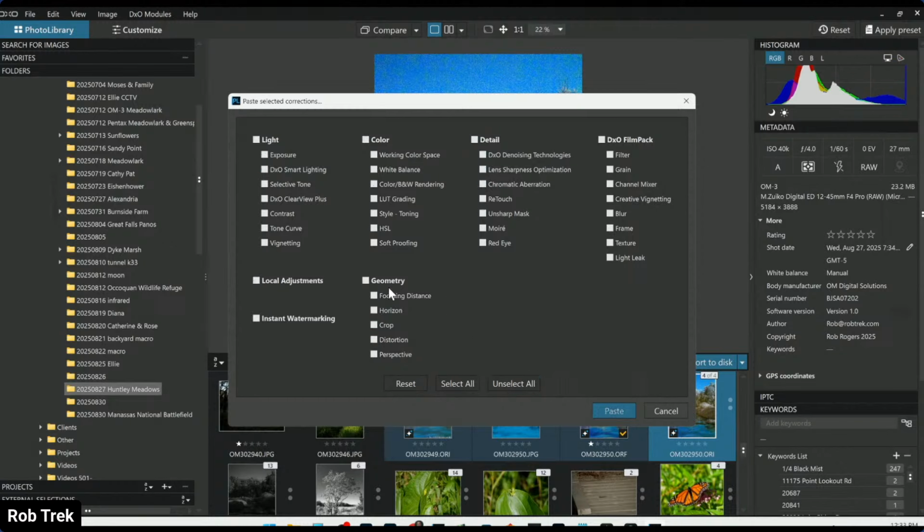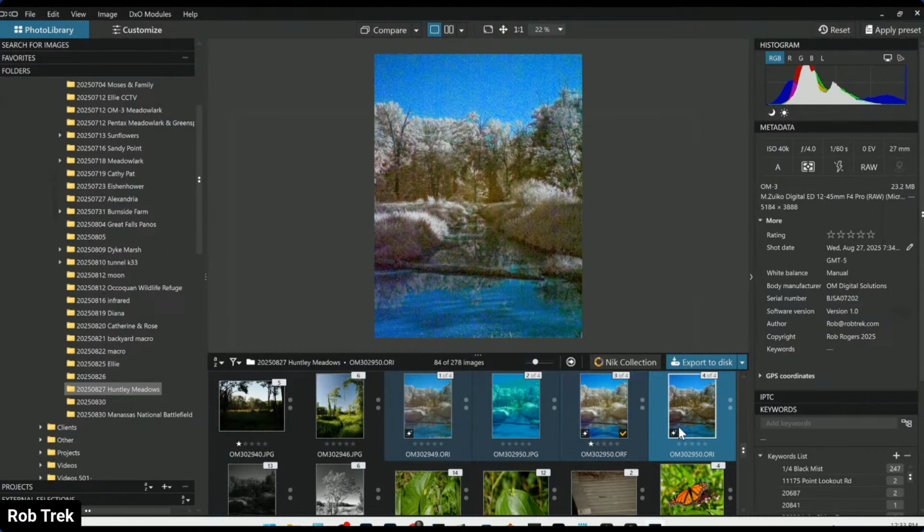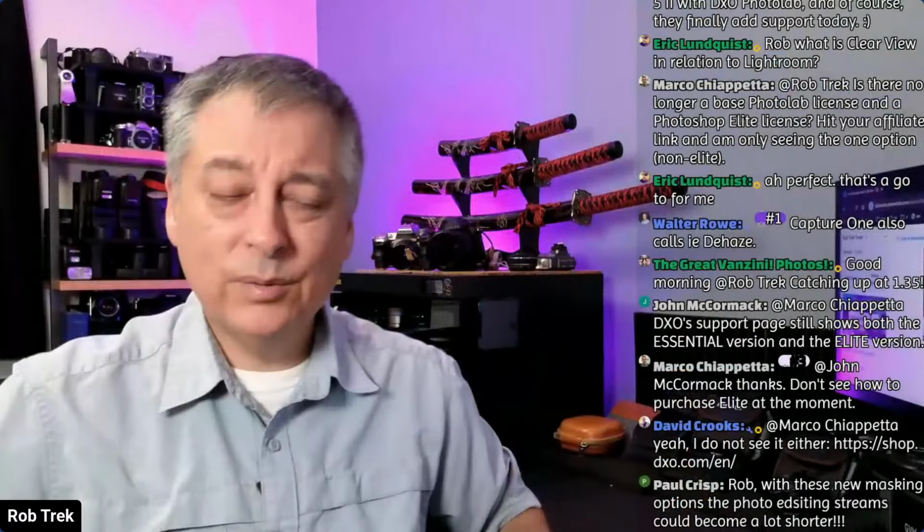So I can unselect all and only select the geometry, horizon, crop, distortion, perspective. Maybe that's all I want to correct, and then I'm going to work on the editing individually on another image. So there's just a ton of flexibility there.